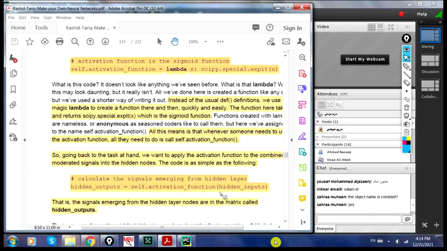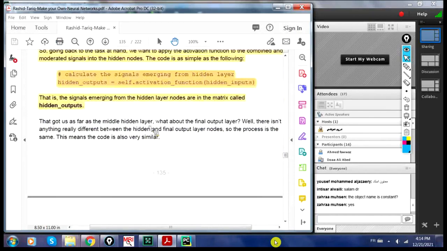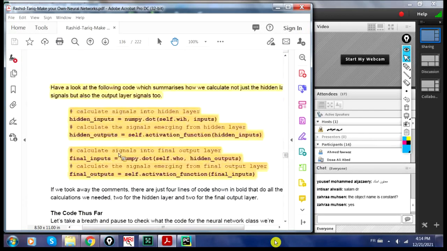Here we said that hidden is equal to that function applied to the hidden input. We assigned it before.